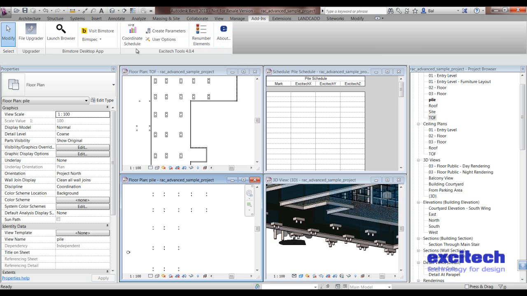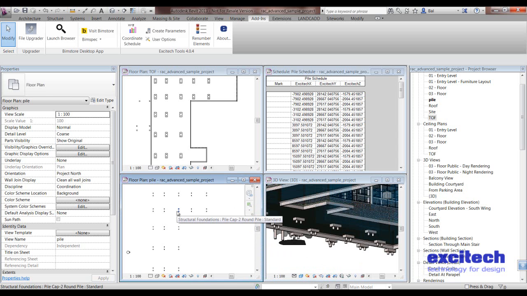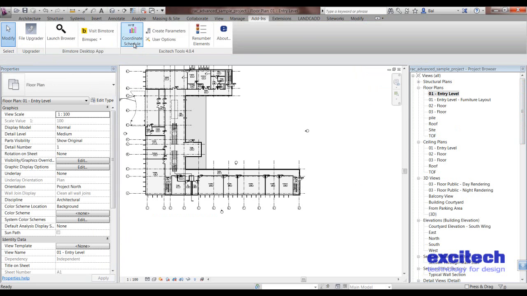But first of all, if I go to this existing tool, and you might have seen this before, the coordinate schedule tool allows me to simply extract the coordinates of any category I like. This time I've programmed it to extract the pile coordinates. So I've got some structural piles in here. You can see them in the 3D view as well. And what I wanted to do was to understand what the XYZ value of each one of those particular piles was for construction purposes, obviously. So that's what that coordinate schedule tool does. It's a really fast, very useful tool, very easy to use. It creates some shared parameters in the background, which are then fed into the category of information that we need to use, and then it goes and extracts those coordinates.